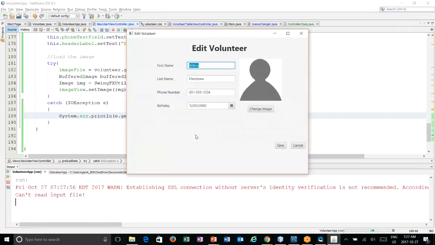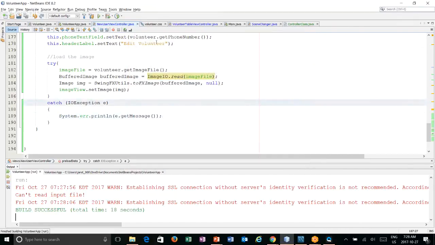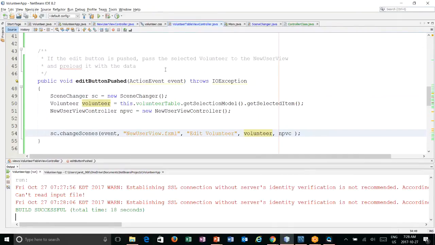Let's see here, edit volunteer. Oh, it says cannot read input file. Interesting. Okay. Let's take a look. When we get our volunteer, do we get the image file? Let's go to our volunteer table view controller. So when edit button pushed, volunteer equals volunteer.